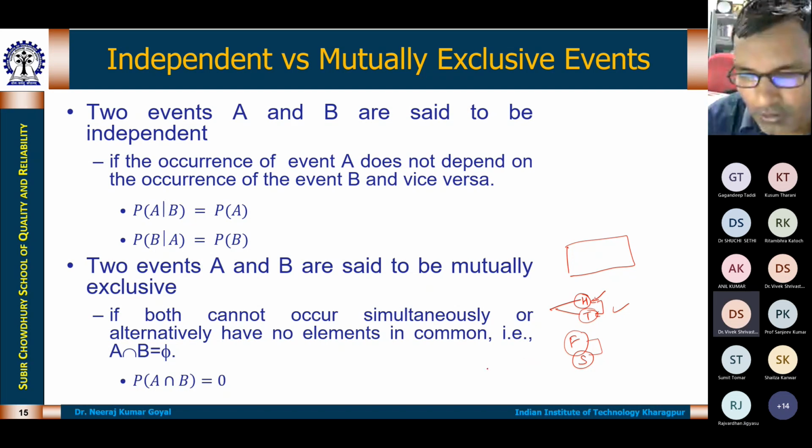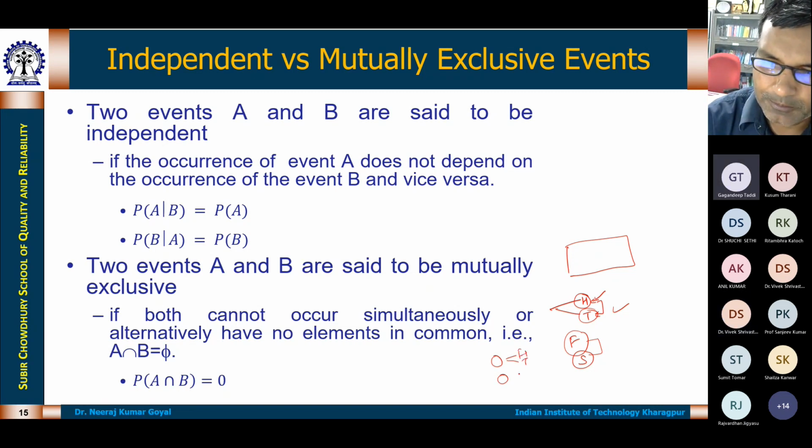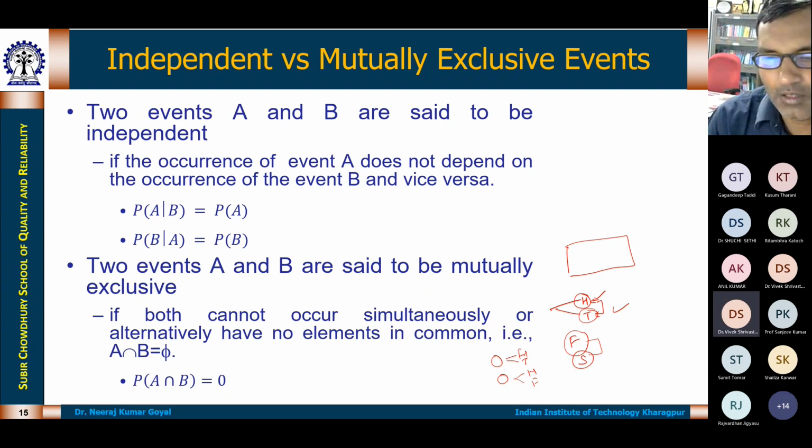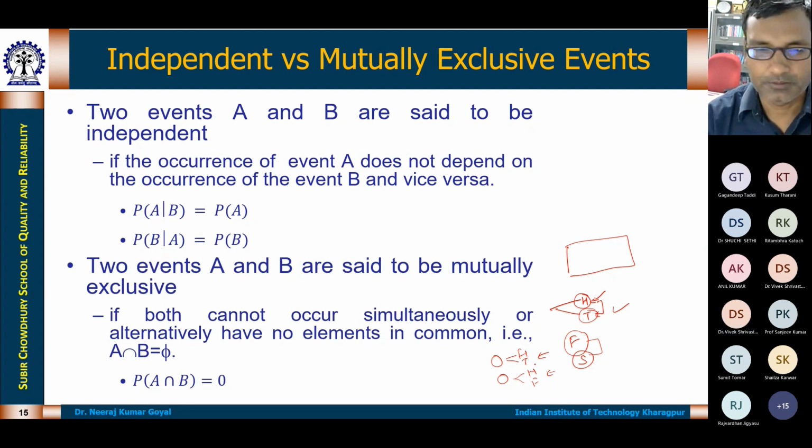But if I toss two coins, then on one coin, whether it comes head or tail, and on the second coin, whether it will come head or tail, they are not influenced by each other, right? If the first coin gets head, it is not going to define whether it will be head or tail on the second coin. So the two events, that means two independent coins when I'm tossing, are not dependent on each other. Okay? So they are independent.